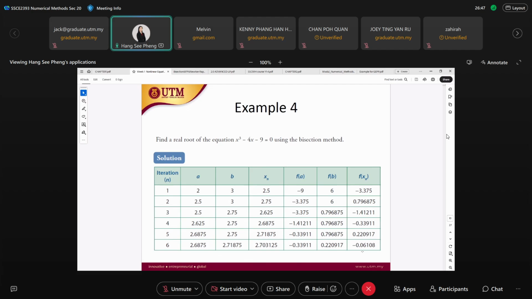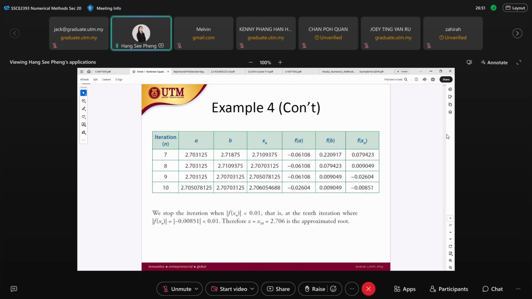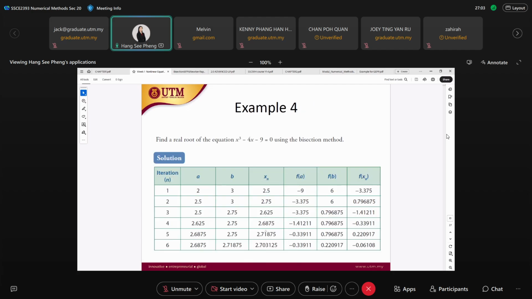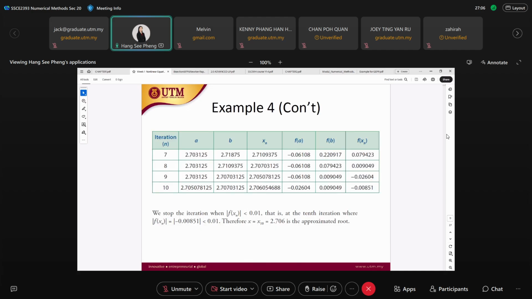Then you can check, okay, let's say you already have the f(x) that is very near to 0. Then you can just stop the iteration. Then you say this estimation is good enough for you to estimate the root of the function. And if you observe the midpoint, it should be approaching a number that you want. And sometimes you will say we want to stop the iterations when it is correct to 3 decimal places, for example. Or you want to see the interval of a and b getting smaller and smaller until it is correct to 2 decimal places, for example this one. Then at iteration 10, a and b, you can see these two numbers are very, very near. So that means within these two numbers, we will have the root of the function. So we just take the midpoint as the estimated root. And so that is the concept of bisection.